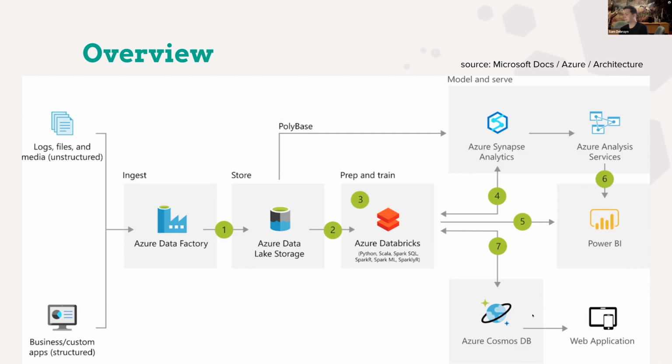In this example, you also see that Cosmos DB is used as an integration endpoint for web applications, and they also use Azure Analysis Services, which we aren't using here. In the example, you can also see that they use Azure Databricks to prepare and train a model so that we can apply some machine learning to it as well.